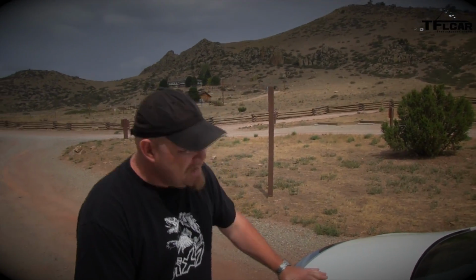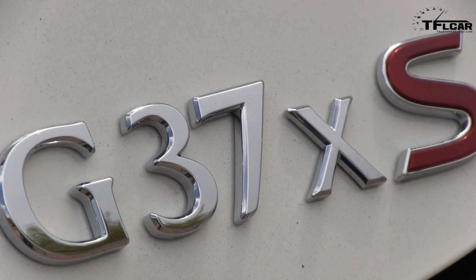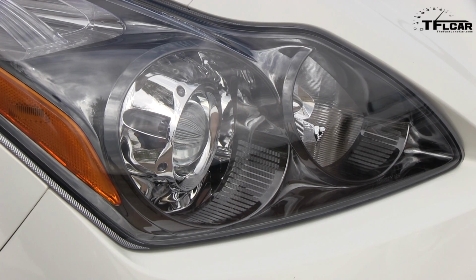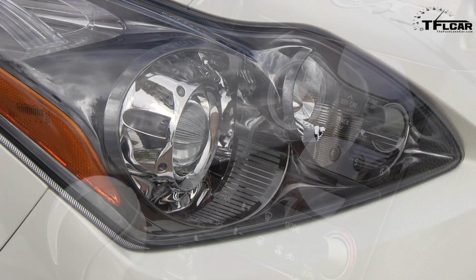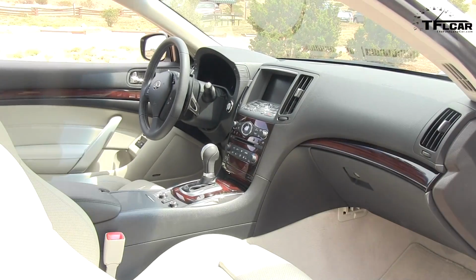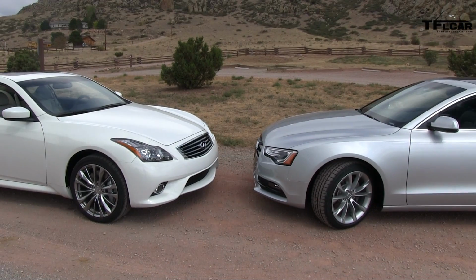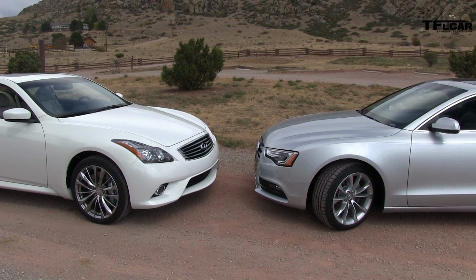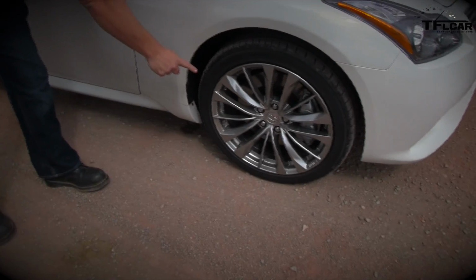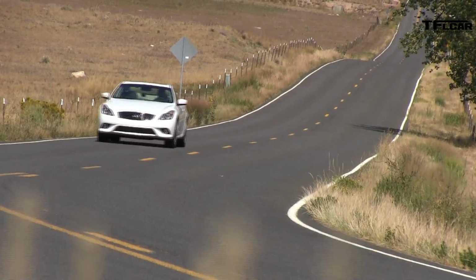Woo! Love it. Thing about the G37 is that it's been around for a while and it's kind of long in tooth, but it's still elegant. And, you know, pardon me for saying this if you guys own one of these, but I think it's a little effeminate too. It's smooth, it's sleek, it's sexy, sensuous, and some other S words that I can't come up with right now. Most importantly to me though, these are fabulous wheels. Look at that. You mix that together, you fill up the wheel well, and you got yourself a beautiful car.